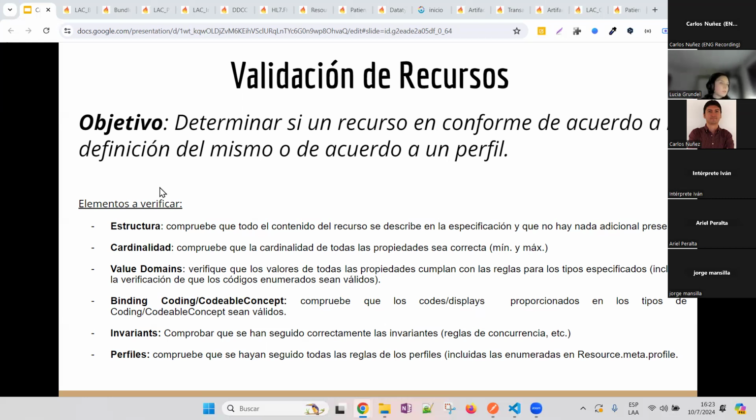Also cardinality, that they do correspond. So for example, if my profile has certain cardinalities as mandatory, then it checks that. Then it checks the value domains, that each variable has the valid data sets.